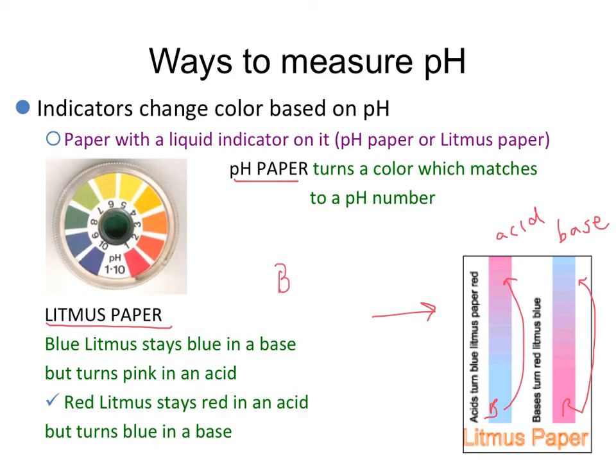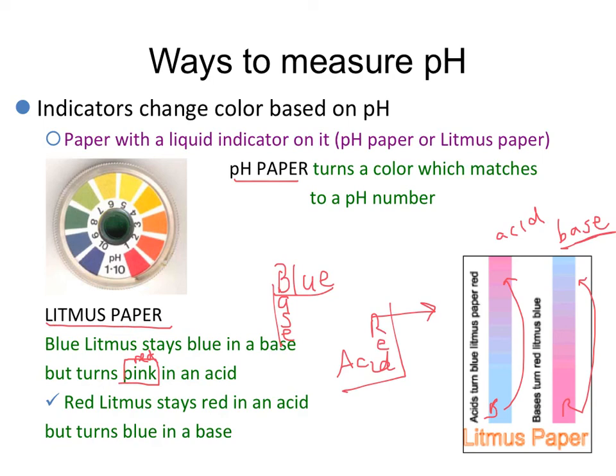One of the things that I like to write on the board, and I will do it here, is this kind of mnemonic to help you remember that blue represents a base and red represents an acid. So if I originally start with blue litmus paper and it stays blue, it would be a base. If it turns red, it will be an acid. And sometimes we refer to the red as pink. If red litmus paper stays red, it's an acid, but if it turns blue like we see over here, then it would be considered a base.